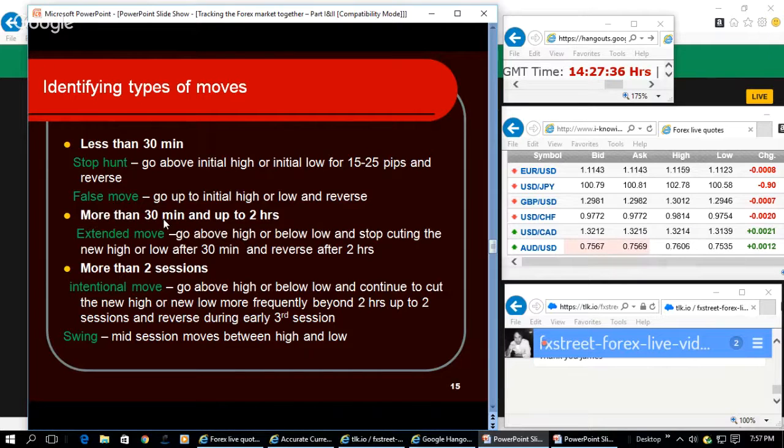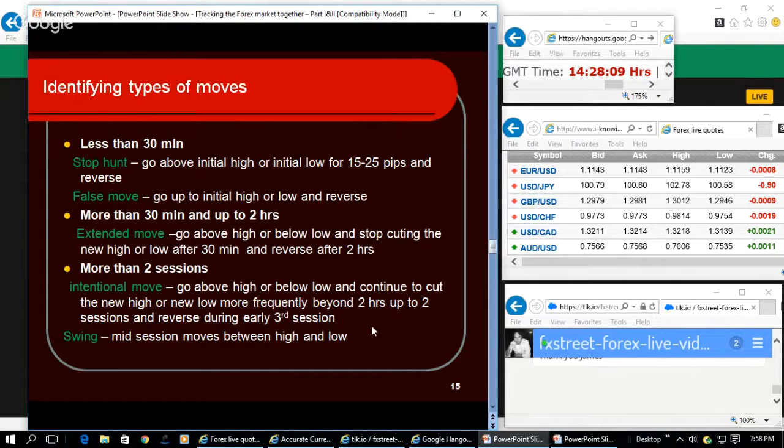Then you come across the move which happens more than 30 minutes up to 2 hours before the prime data release and things like that. They will not be able to make any big upward or downward move. Now my Australian dollar order is being filled at 75.65. They came down, and that will become the position. Then later on, they just hold it for about 2 hours and then reverse the market. Extended move is a quick move. So stop and false move, extended moves are all quick moves.